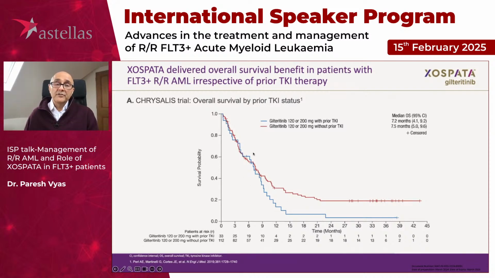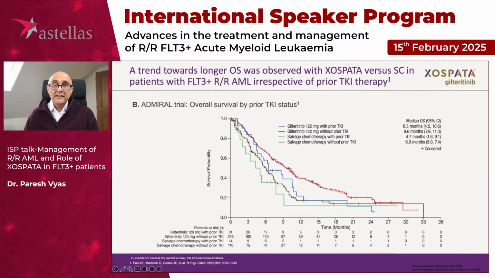And we would, in our practice, if patients have had prior TKI, we try and take them to transplant in this period when the survival curves really haven't split. This is the ADMIRAL data, and again, gilteritinib with prior TKI in blue, and here you have salvage chemotherapy with prior TKI, blue versus green. The number of patients is small in green. This is the data without prior TKI in red, and salvage here, and you can see again, whether you have prior TKI or not, gilteritinib is better than salvage chemotherapy, and these are the median overall survivals, as you can see.